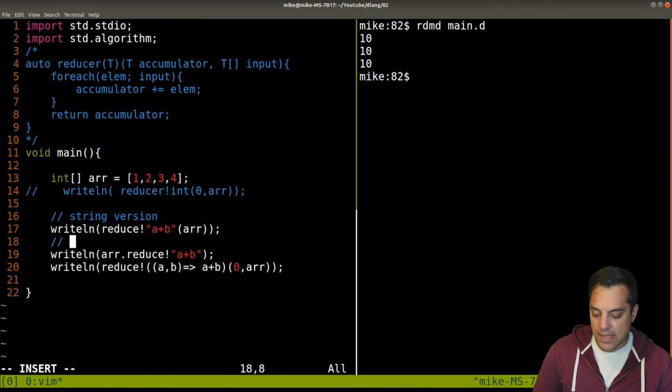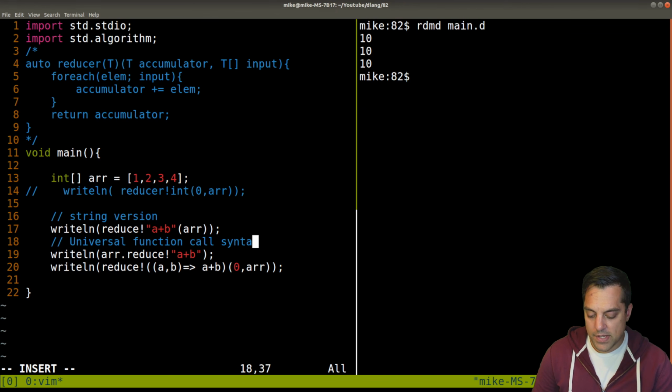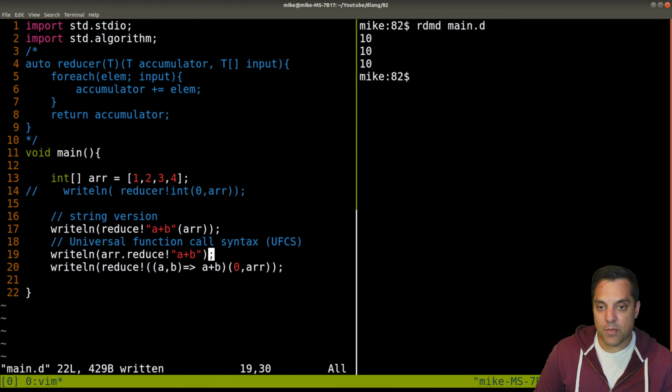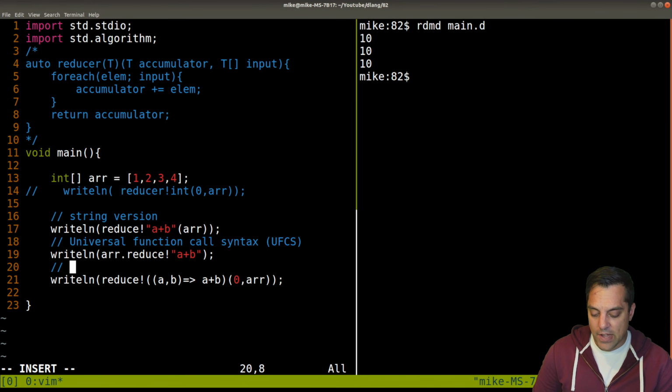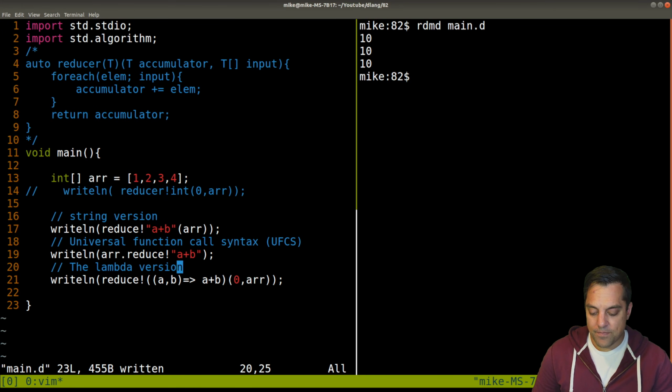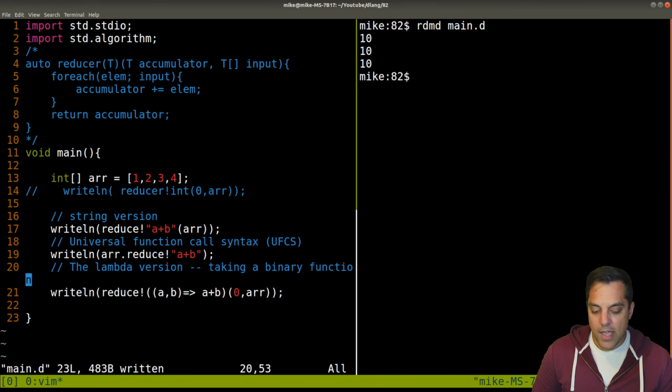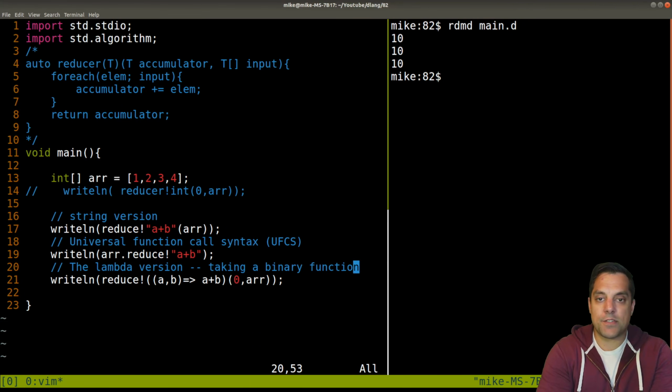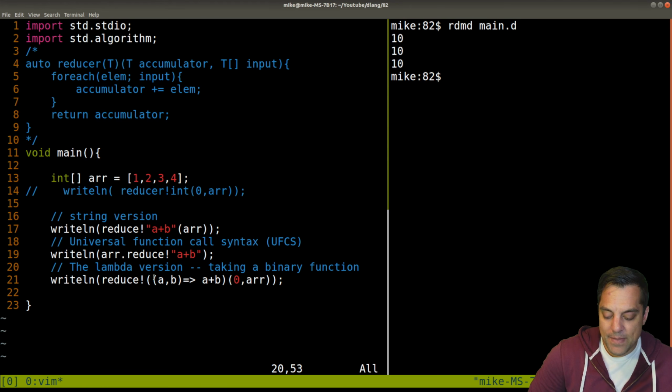Then we've got the UFCS, universal function call syntax, which is a great feature of the D programming language. And then we've got the lambda version here. Okay, taking a binary function. And what I mean by binary function, you might see this show up in an error or something. But that means it's a function that takes in 2 parameters here.